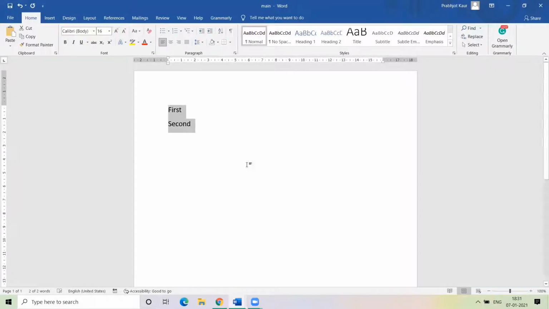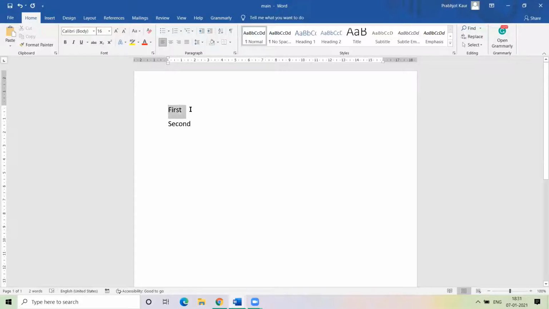What I just want is that when I click on first, my first file should open, and when I click on second, my second file should open. It means I don't need to again go to the first file, the second file. I have made a list of my files and arranged them in another file. Simply by clicking, I can open them. This is an option, you can say, for rearrangement or handling your things.